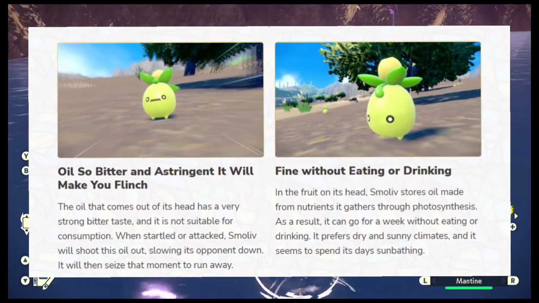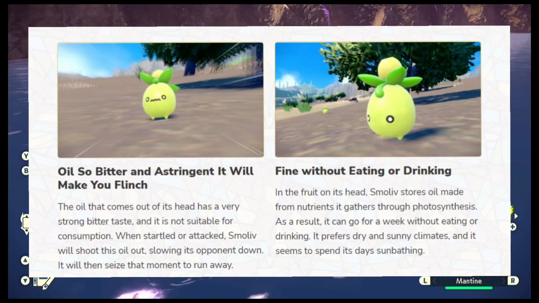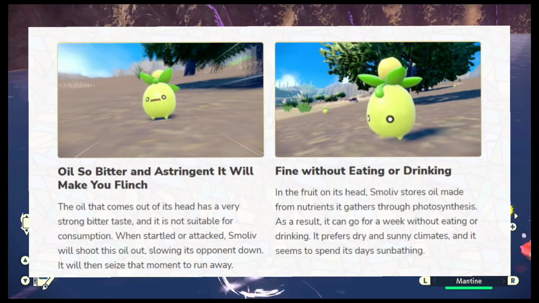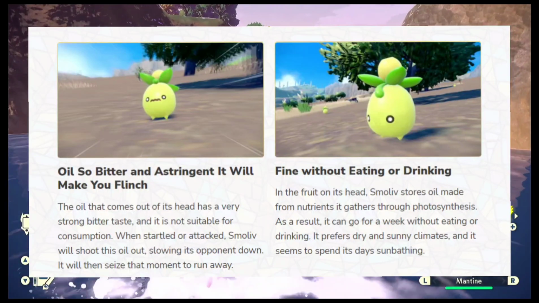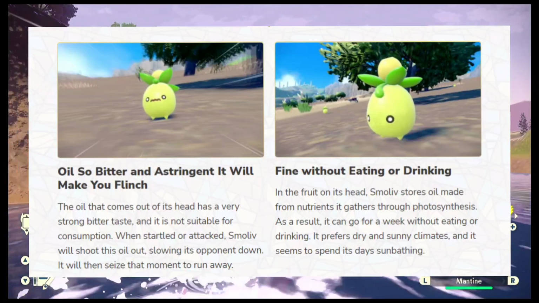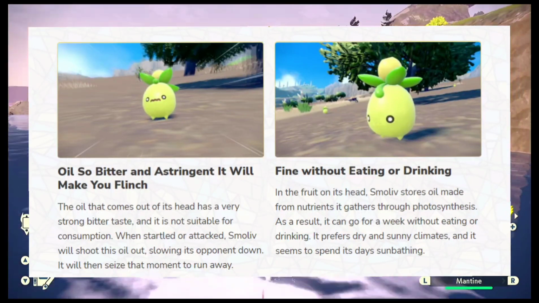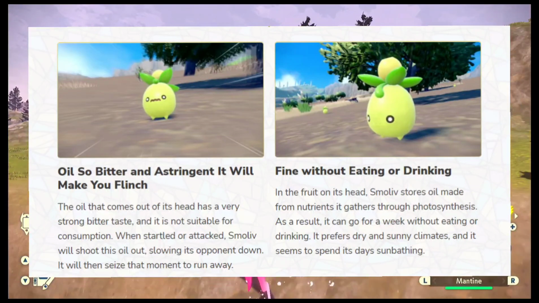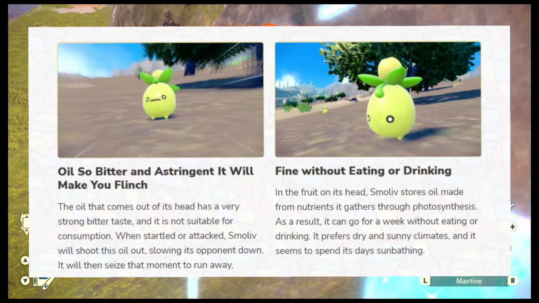Now, this is quite interesting, is that this Olive Pokemon definitely has its own oil, which is so bitter and astringent that it will actually make you flinch. Alright, since olive oil is definitely one of those very regularly used oils, this is definitely the complete opposite of it. I guess that's the only difference with this one and a normal olive. Either way, it's fine without eating and drinking. So now that's really unique.